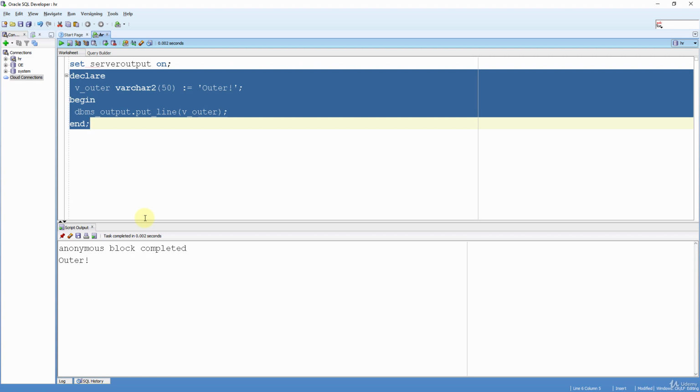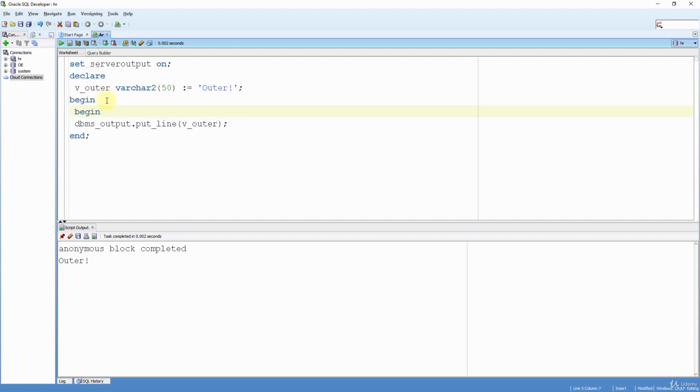Now let's add an inner block to this anonymous block. Let's copy that. And write something different inside, for example.